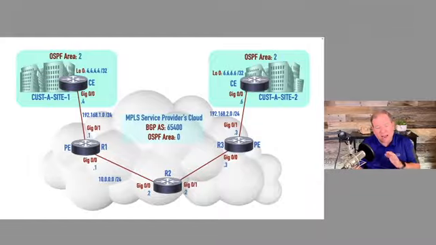Now, I considered doing this. I considered adding 2 more customer sites. I thought I could have customer B site 1 and customer B site 2, but I thought about it and I realized that I'm basically going to be spending 10 to 15 minutes entering exactly the same commands that I just entered. So I'll show you how to do it for one customer, and you'll be able to see how you could easily do it for a second, a third, a 10th customer.